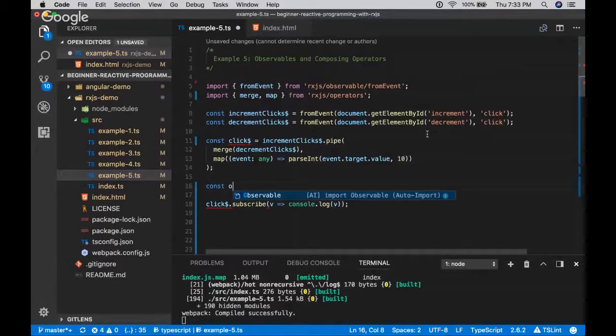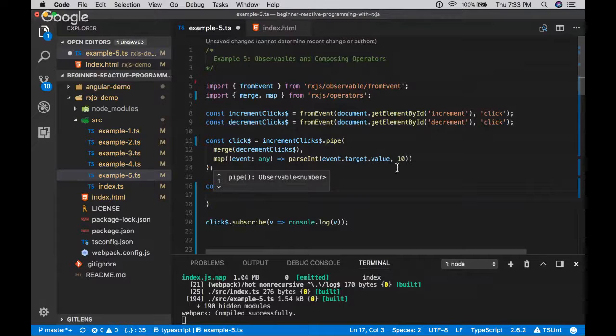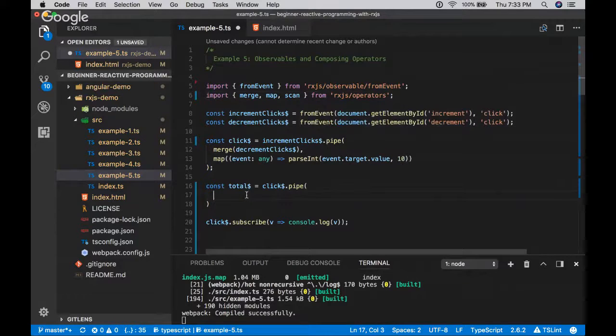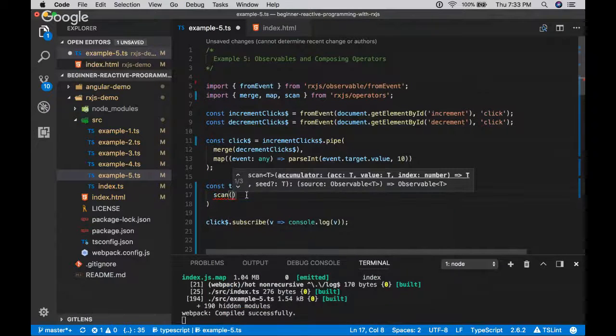To do that, I'm going to create a new observable called total, and I'm going to pipe off my click observable. I'm going to use an operator called scan. Now scan is basically a reducer function.